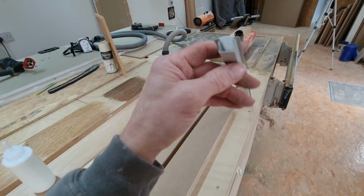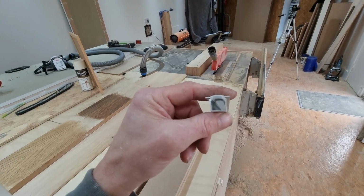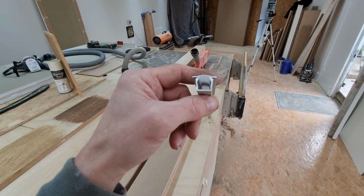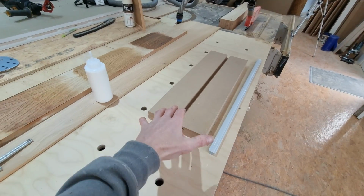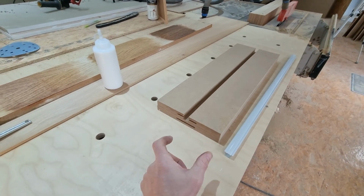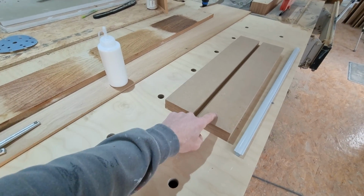If we look at this channel a bit closer, you'll see that it has little teeth on either side. That is the size that we want to measure, the widest part, just underneath the lips at the top, where there are little teeth on the left and the right. That's 15 mil. So 15 mil off of 200 is 185. Divide that by 2, and that gives you 92.5. So we have cut these strips at 92.5.